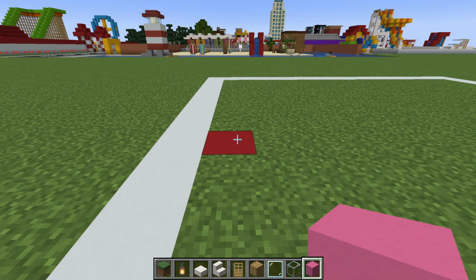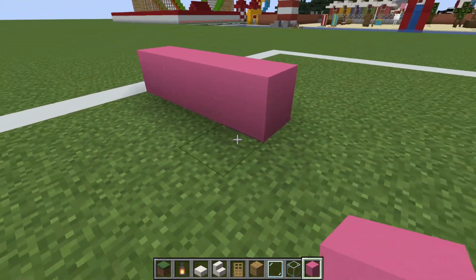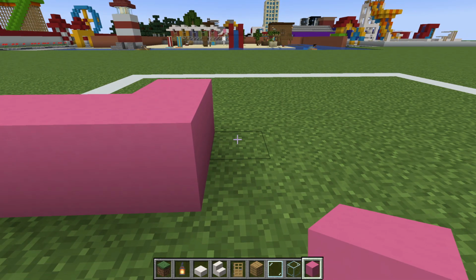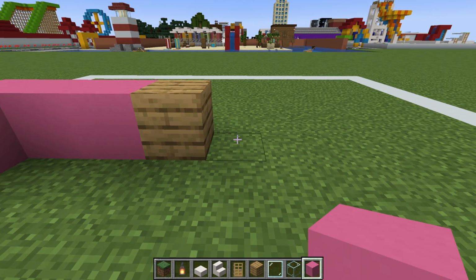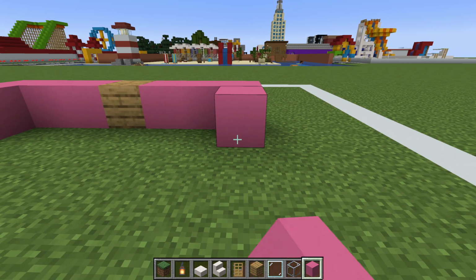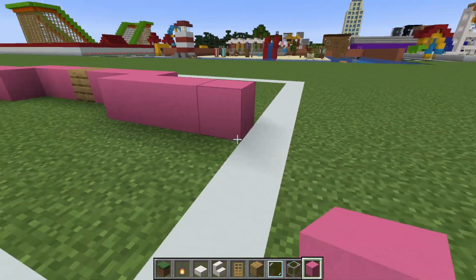Begin by placing 4 pink concrete in a row on the ground. 1, 2, 3, 4. Extend 1 block backwards, and then 2 blocks to the right. 1, 2. Place an oak plank, 3 pink concrete extending right. 1, 2, 3. Extend 1 block forwards, 3 to the right, 1, 2, 3.